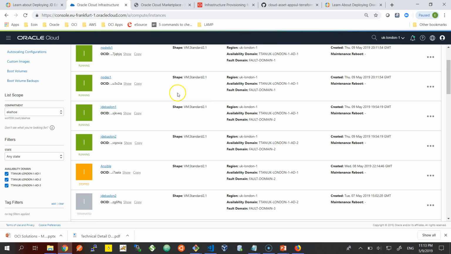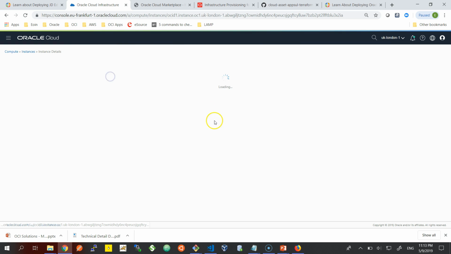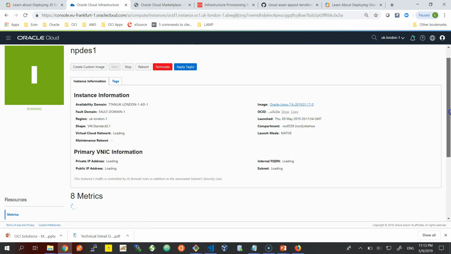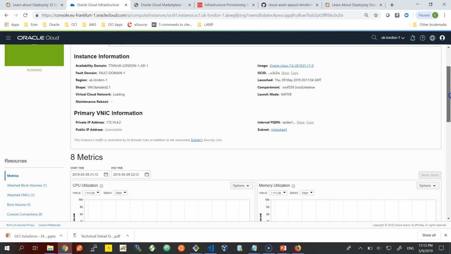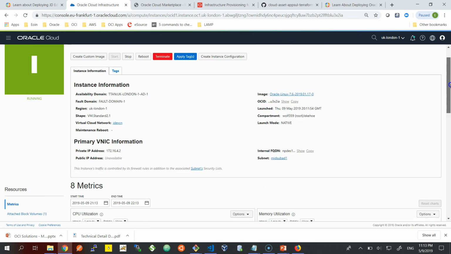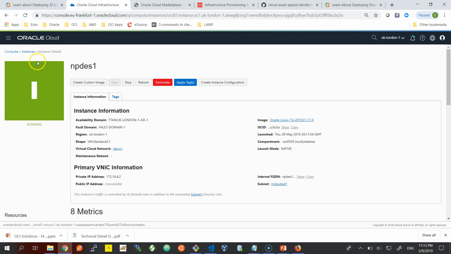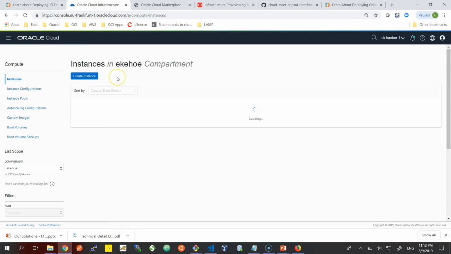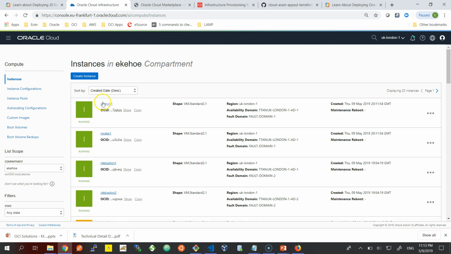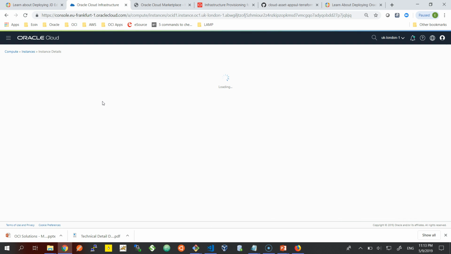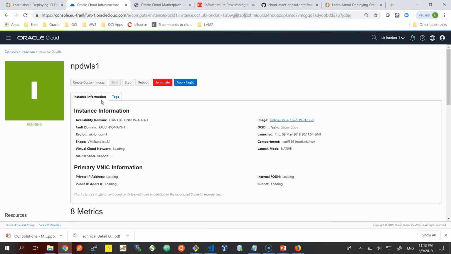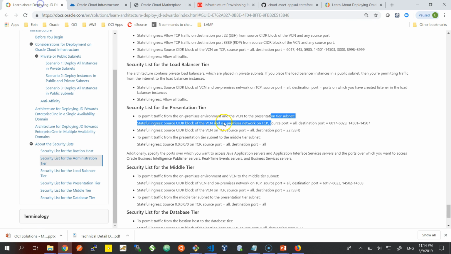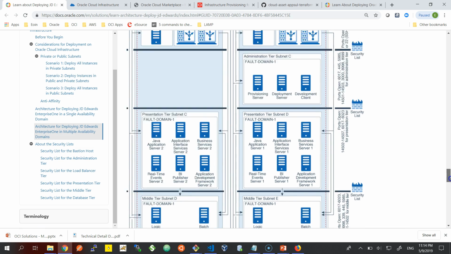So what we would need to do now is just SSH to our Bastion server, and from there we can go to the database, or we can go to the newly provisioned enterprise and WebLogic servers. And then if you wanted, you could do a local port forward from the bastion and just add it as a permanent route. And there's a whole lot of different ways that you can do this. But once again, the dynamic routing gateway is there. You see there's no public IP, and all this information is referenced in this document.